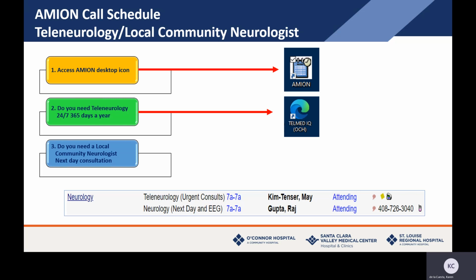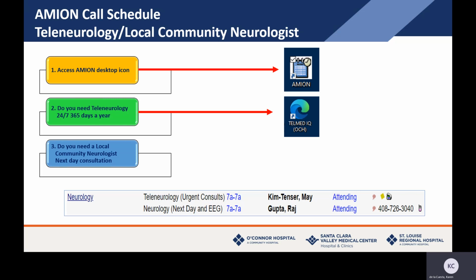So in addition, I need also to contact the local community neurologist. So when I click on the MI on call schedule, pursue the O'Connor Hospital schedule, and bring up the neurology call panel, I'm going to see 2 options here.